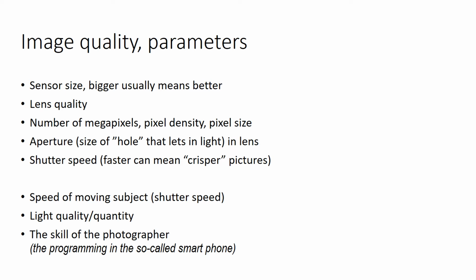But as the pixels get smaller and smaller, then you start to run into problems when the light circumstances, the quality of the light, the amount of light is lower. So in low light situations, a camera with fewer megapixels may give you better pictures than one with more megapixels. The size of the hole, the aperture in the lens that lets in the light, and then the light continues on its way to the sensor, can influence image quality.